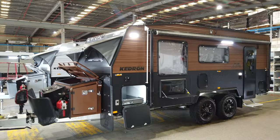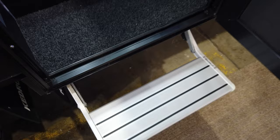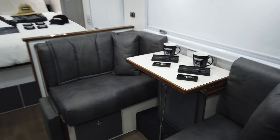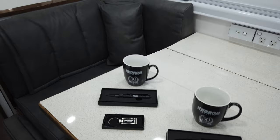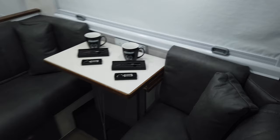Certainly a beautiful looking van. And as we say, Gary and Lesley's third new Kedron, so it is fantastic to see them back through. We'll open up here and just show, at the press of a button, that the step retracts and extends, and has that soft blue night light, while I pop off the boots to stand inside and show that cafe dinette here on the side. It has the bifold table, nice and easy to fold out, as well as to fold back in, so you can have your utmost amount of table space or your room. Just pop that back over and stand back into the ensuite area.